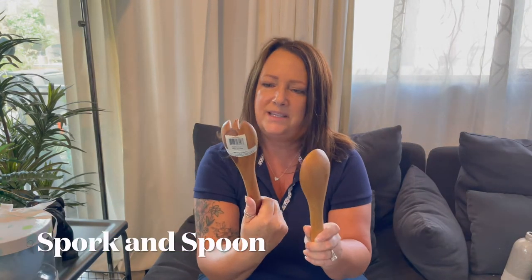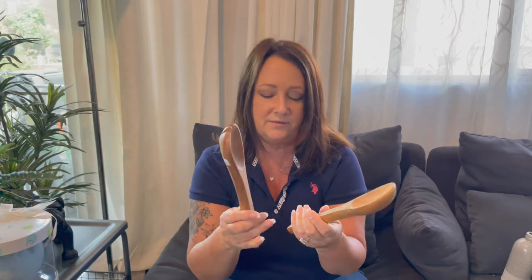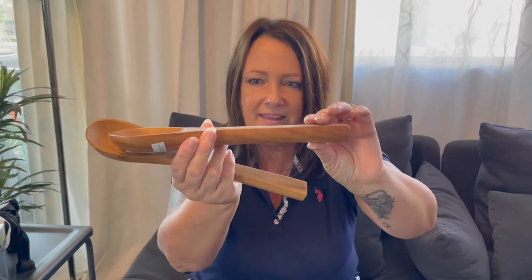Next I found — is this a spork? A spork and a spoon. I don't know where this is from and I actually don't know how much she charged me — these weren't priced. I'm finding lots of stuff in the thrift store that doesn't have prices on, but I'm going to give these a nice sand down, put some linseed oil on them, and give them to my daughter to sit in a little jug as decor pieces. They're really thick and unique looking — I haven't seen a fork and spoon set like this before, so I'm really happy with this. It's the little things you find that really make it worthwhile.